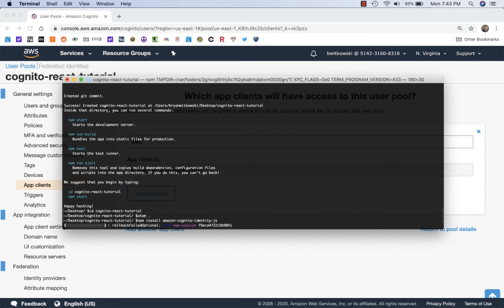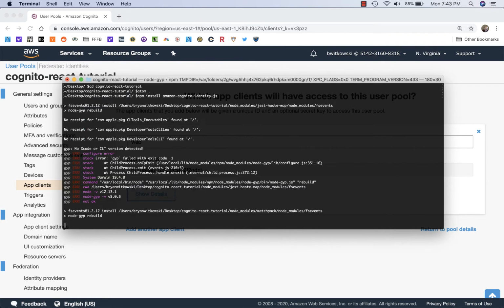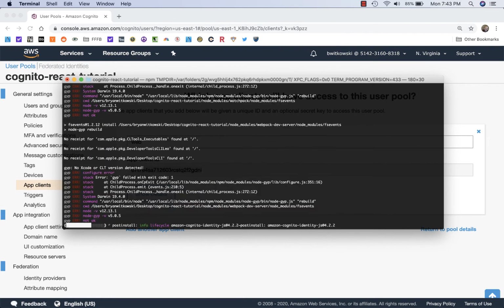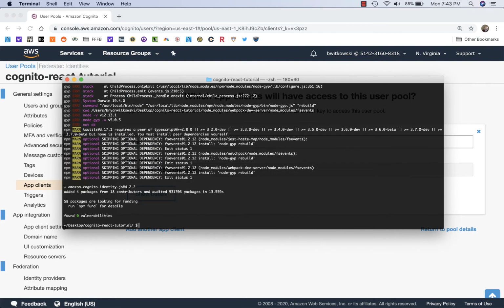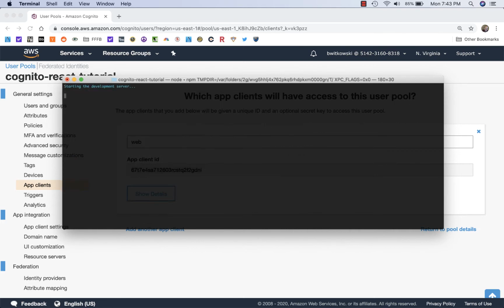I'm installing that component because we're going to need it so that our React application can interact with AWS Cognito. I'm going to get some errors, but for the most part it installs successfully. And now I should be able to do an npm start, and that'll launch my application.